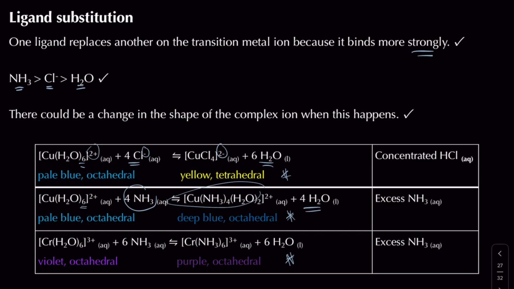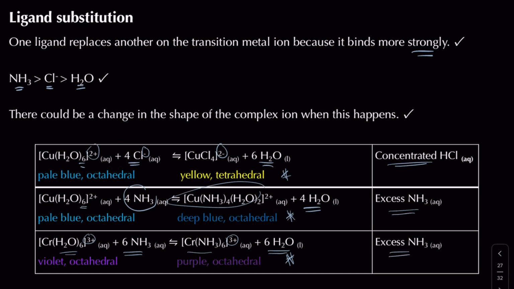If you look at the last one, we're actually swapping over 6 lots of ammonia ligands for 6 lots of water ligands, and so we end up with, of course, this product over here, which has the same charge in terms of the complex as it did here, because ammonia and water, they're going to be uncharged, but then we release 6 lots of water ligands here as well. Now, in terms of the conditions for these reactions to happen, the first one needs concentrated hydrochloric acid, that's aqueous, and the next two, they're going to need excess ammonia solution here as well.